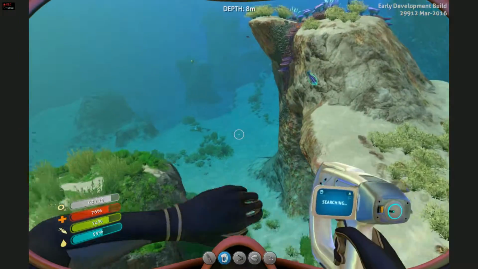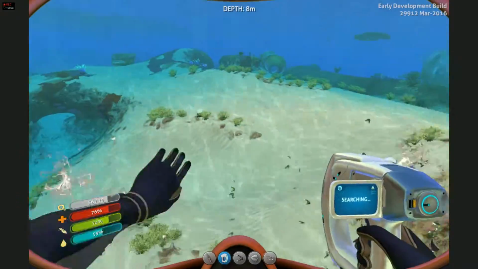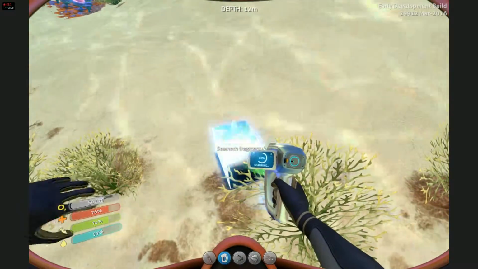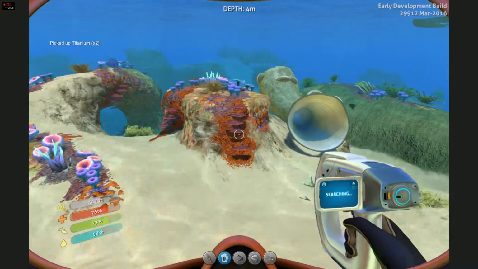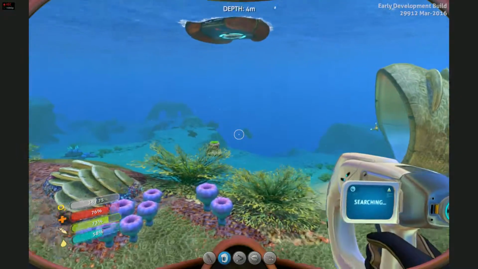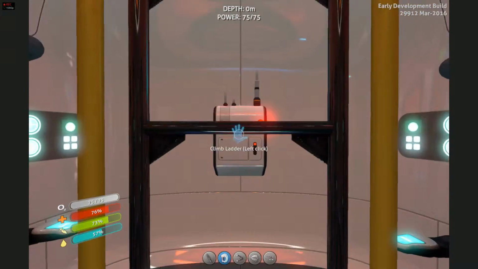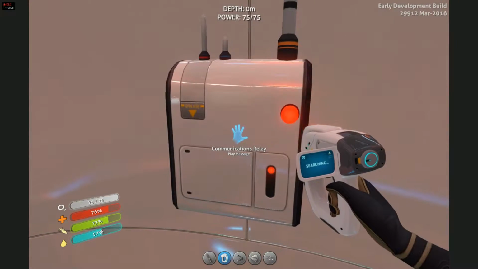Though I don't have the mobile vehicle bay fragments. So. Whatever. Look at another fragment. How did I miss all these? That's another Seamoth, though. So when you have all the fragments, it just turns into titanium. Which is whatever, I guess. But now I filled my inventory. And yeah, I don't really have anywhere to put stuff, so good on me.